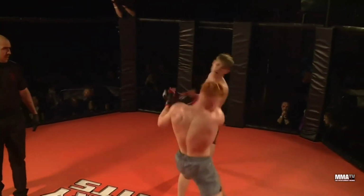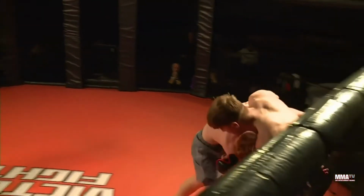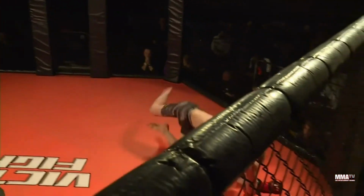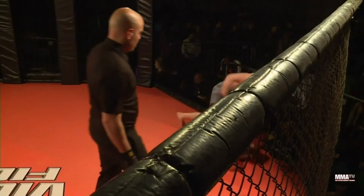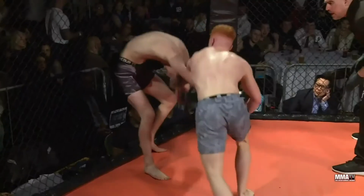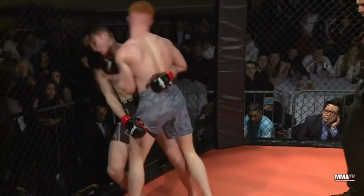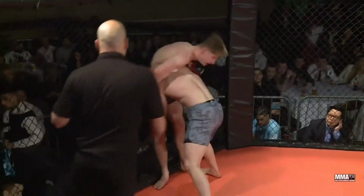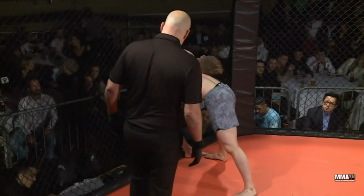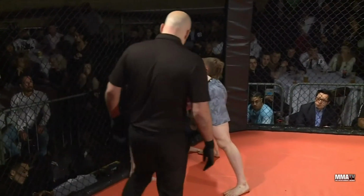Nolan, great head movement. He's had two very different rounds to his first round. As I said that, he gets a big takedown. But he came out explosive. I think he heard you, Rob. Beautiful. Big knee to the body. Smith again. Just pressuring on top. Trying to control Nolan.